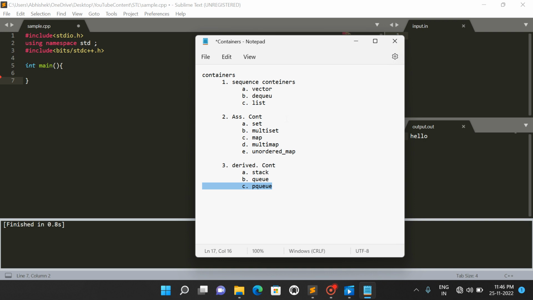Okay, so here what is really very important is vector, and sometimes deque. Overall, you can say everything is important, but sometimes you might not be using multimap and multiset that much. Personally, not in a hundred times, I have used them maybe one or two times. That's totally user choice, but you can just note it down. It's not that important to classify how these fall into this category. That is not an important point.